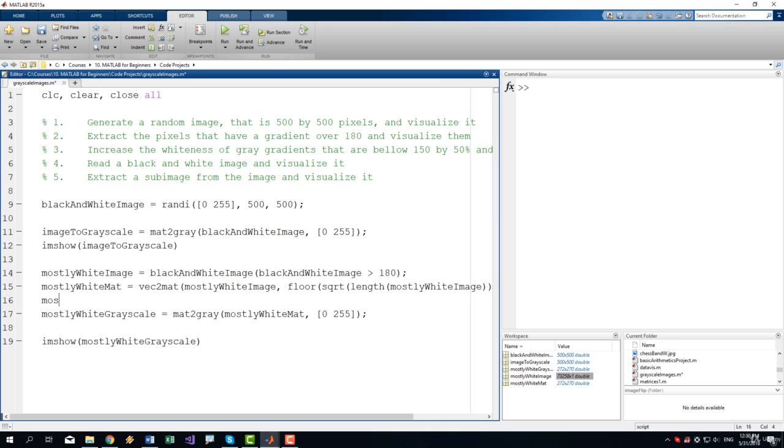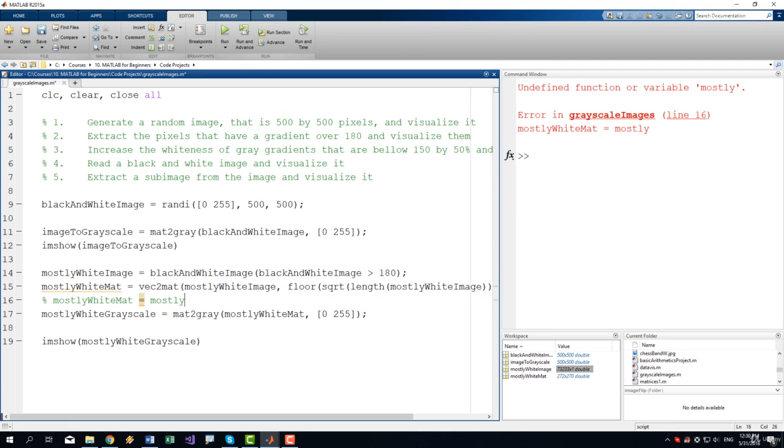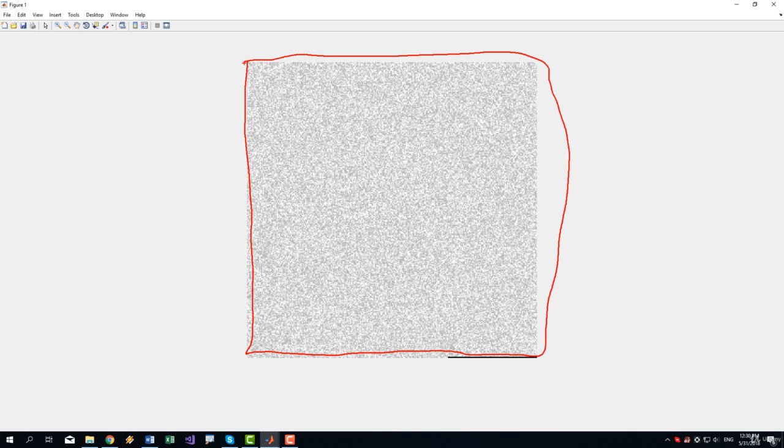So we're going to say mostly white matrix equals mostly, basically we are going to, let's run it again. Basically what we're going to do is select the whole matrix without the last row. We're going to select everything, but we're going to skip the last row.